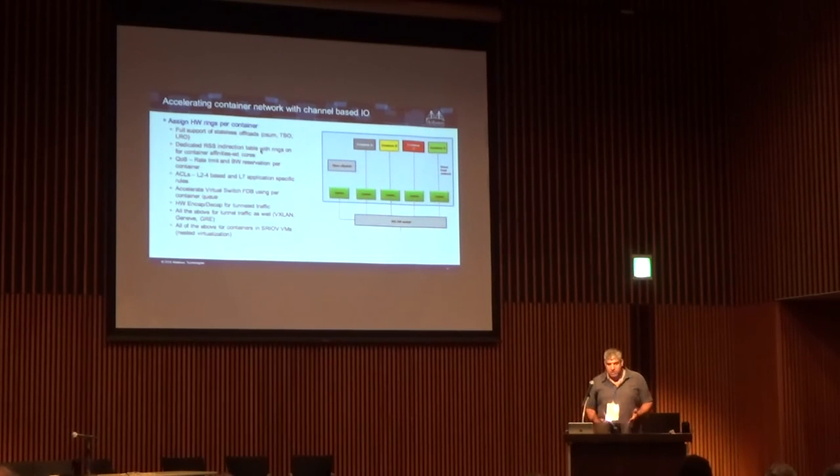We are talking about acceleration with hardware. It can be done, of course, by software, but if we want to accelerate it with hardware, it means that every container will get a dedicated queue from the hardware that can do all the things that a NIC can do. It can do TSO, we can do RSS, we can run ACLs on this particular link. Many things that we can do, and I think that looks like proprietary things. That's not proprietary, but it's a proprietary implementation.